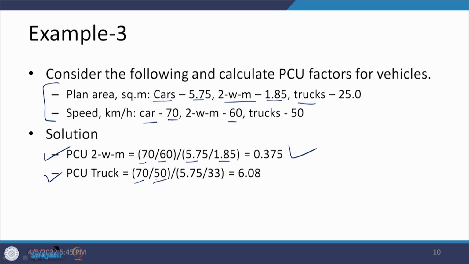kilometers per hour, and the area which they have, there is a mistake here. So, maybe we can look at this because the plan area here is 25. So, this can be 25 and accordingly the values are going to be changed. So, we can also calculate these values and find out what can be the new value here. So, this is another way of finding out the PCU factors, and you can very easily do it if you have the classified count as well as the speed profiles of different vehicles on a particular road section. So, these are the data which will be required to do this.